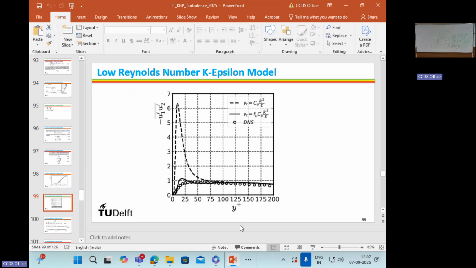Just you can see, this is my DNS data, right? This is the standard k-epsilon model. They artificially overshoot the data. To bring that data down naturally, with C mu there is an additional function they are multiplied by. Additional viscosity, to calculate the wall viscosity over here, there is an additional function they are multiplied by so that it damps out the data. They have become a close match. How this additional function looks, let's come to that.